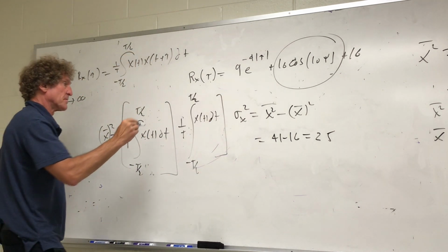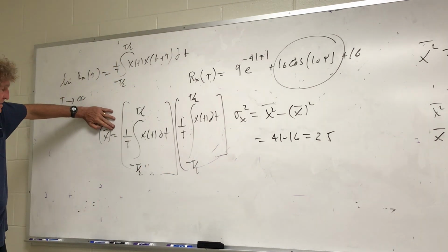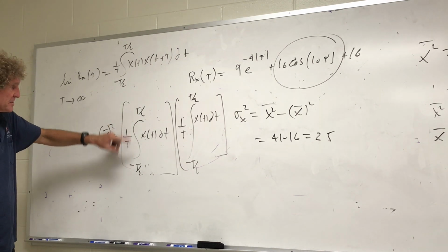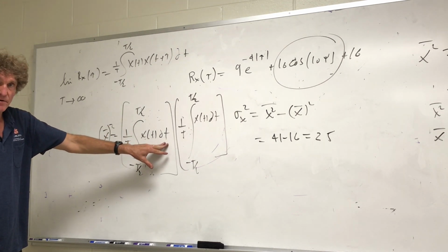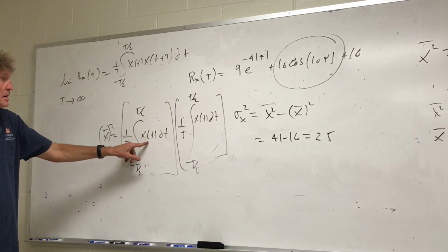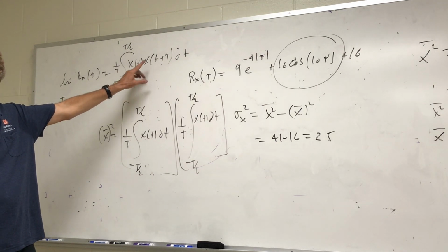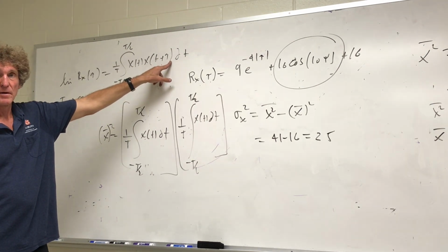Here's what I'm trying to do. I hope this works. If I take a look at just the average, x bar, it's 1 over T, the integral from minus T over 2 to T over 2, of x of t dt, right? What is x of t? A function, a random process of time. Anything. You with me? Is that the same thing as our R at? No. Rx is the two multiplied together, shifted by a difference of tau. Okay.